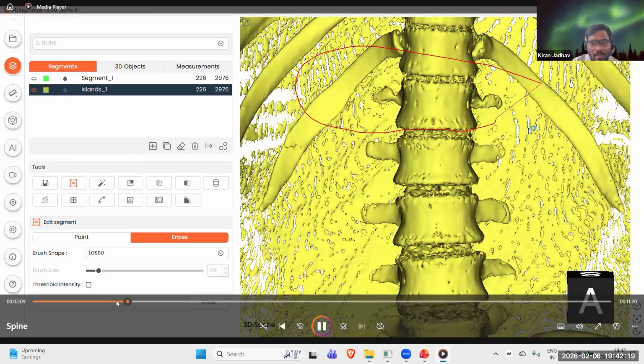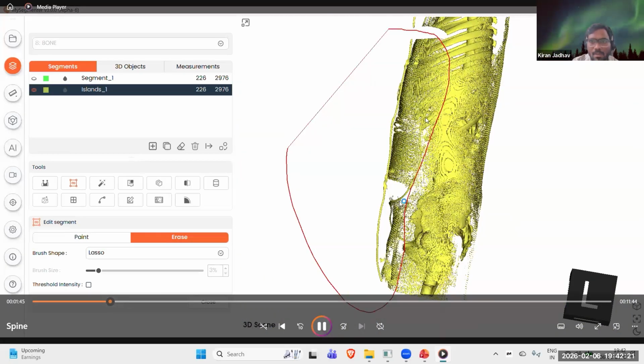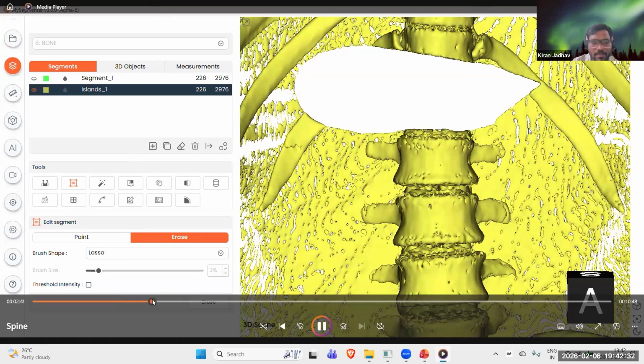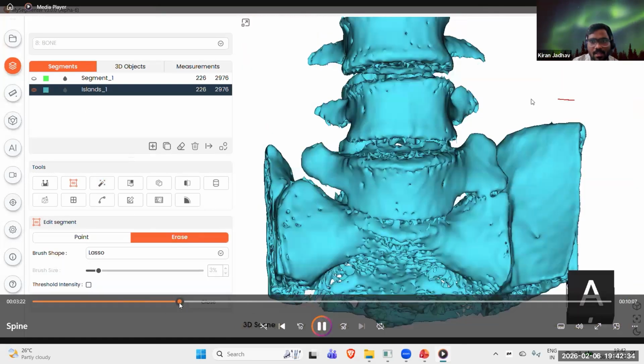And then we will cover the region of interest. For this particular case, we were focusing on the spine.